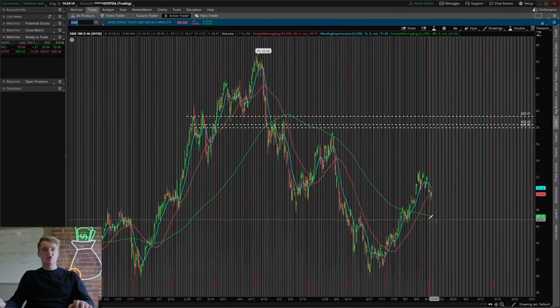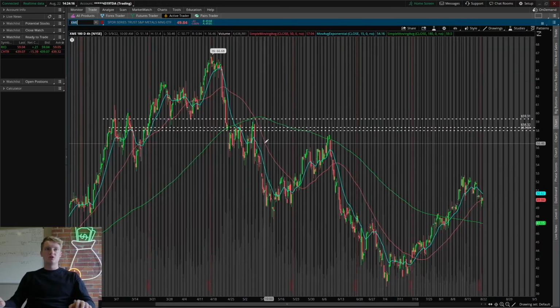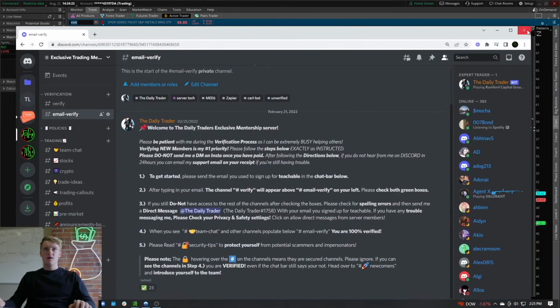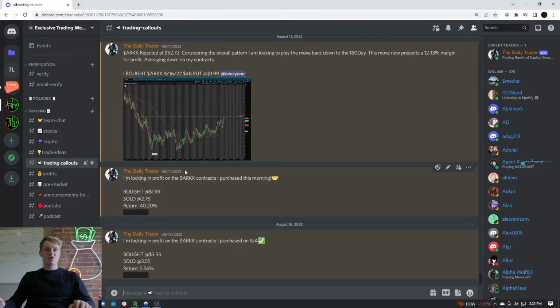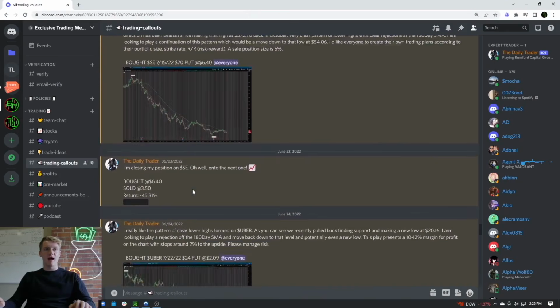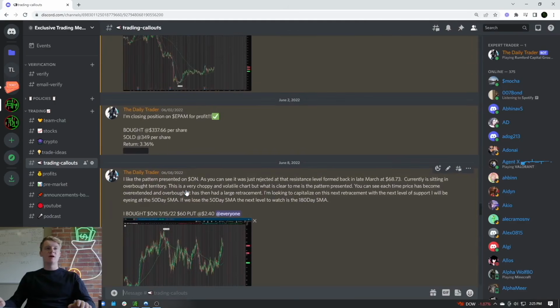Now, this is a previous trade that I took inside the mentorship group. I was charting this thing way back. I believe this was back in January. I'm actually going to pull up the mentorship, and we'll go back to that trade because it's a good example of an overbought, overextended pullback where we're looking to capitalize on a very, as I said, overbought chart.